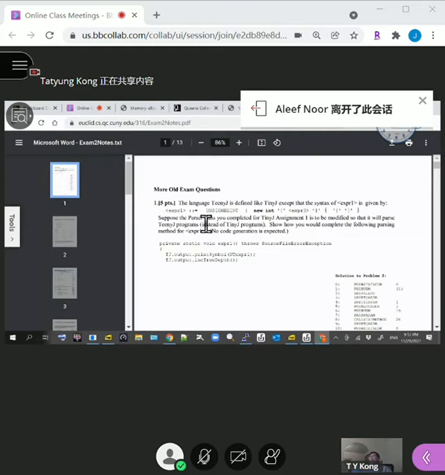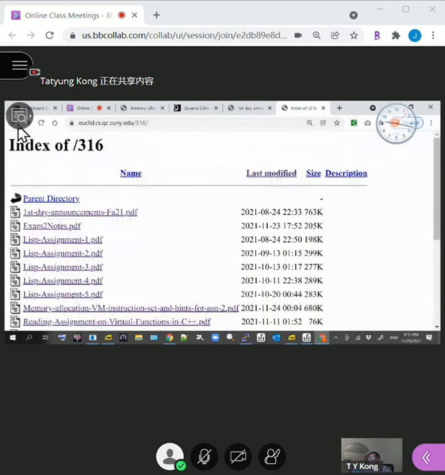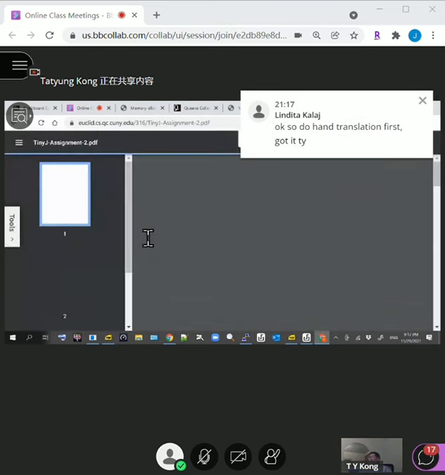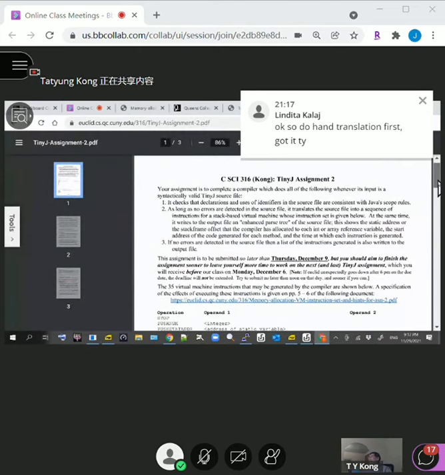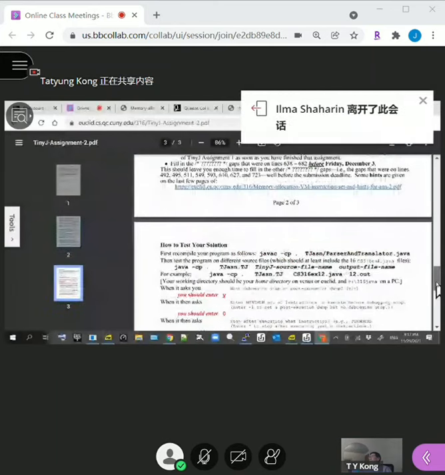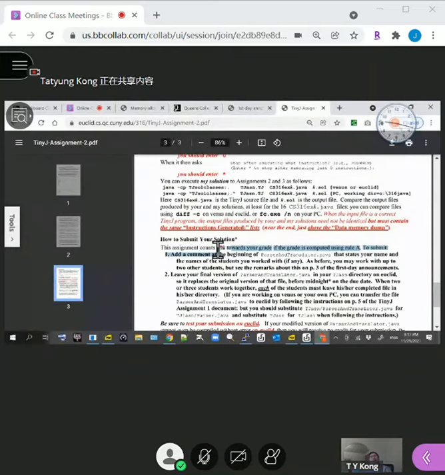Assignment 2 is only worth 2 points. So just bear in mind the relative importance of different things here, right? This assignment, assignment 2, counts 2% towards your grade. But on exam 2, the hand translation problems count 10 points, 5 times as important.